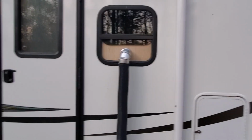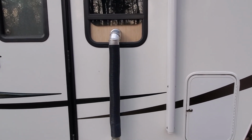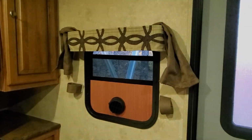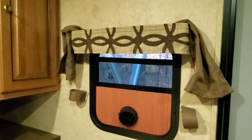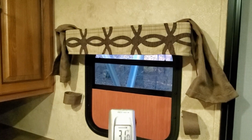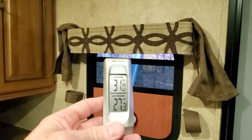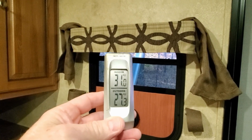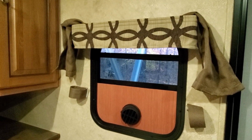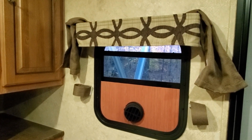So I'm going to wait for the temperature to drop a little bit tonight, and we'll give this thing a test. Okay, it's time to give this heater a test. Currently, it is 31 indoors and 27 degrees outdoors. I'm going to fire this heater up, let it run for a while, and see if we can warm it up in here.